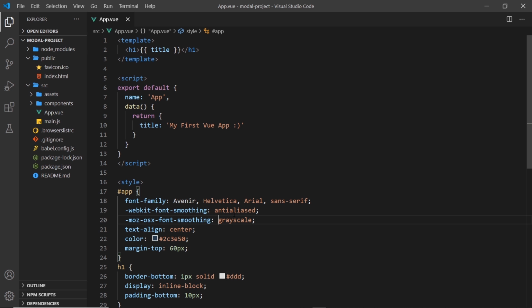So it's not a good idea to put everything inside one single component or one single Vue file. Instead, what we should do is split our code up into different Vue components. For example, we might have a component for the navbar and the header. We might have a sidebar component for the sidebar templates. We could have an article component for an article we show, and we might have a footer component for the footer. Now this makes each component much more readable and easier to maintain, and it also makes our project code much more modular and reusable, because you can reuse components in multiple places in your website, and we'll see how to do all of that later as well.